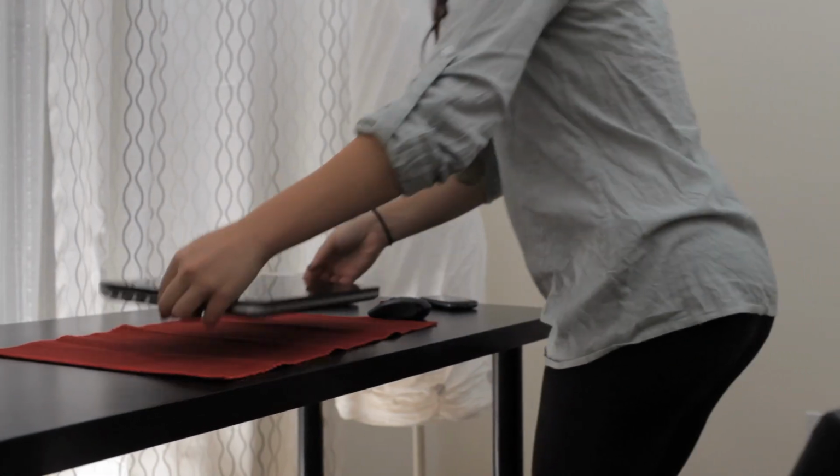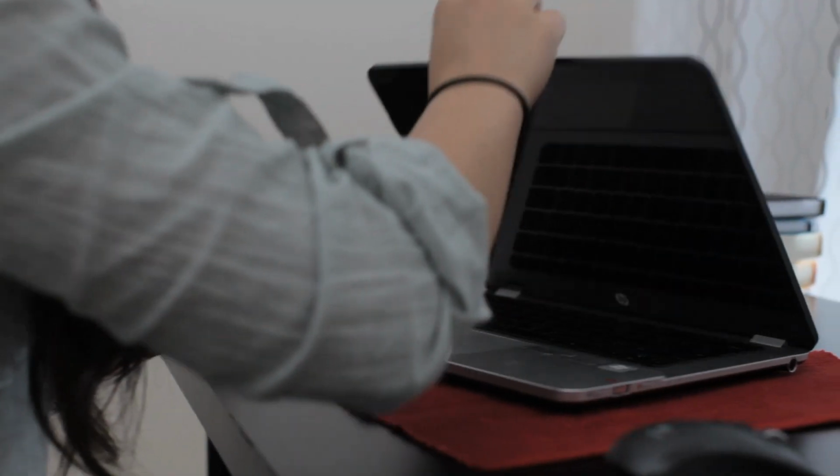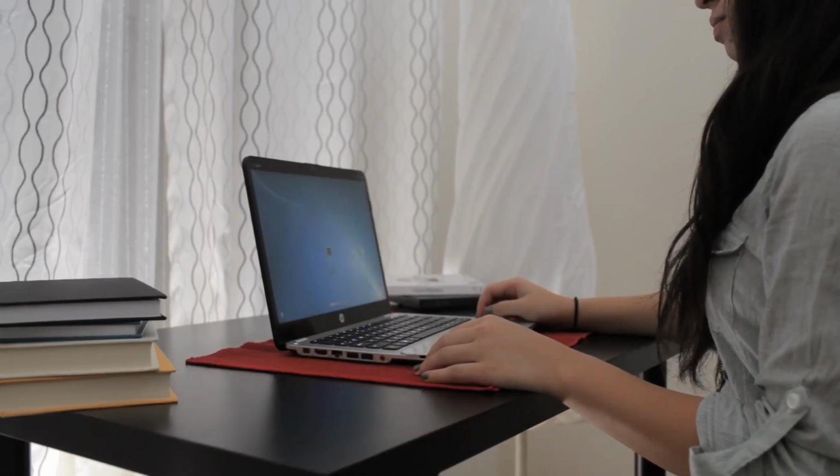You can see that the Envy Spectre is an eye catcher as you open the glass covered lid and notice the same glass treatment on the screen and palm rest area, giving the entire laptop a smooth look and feel.